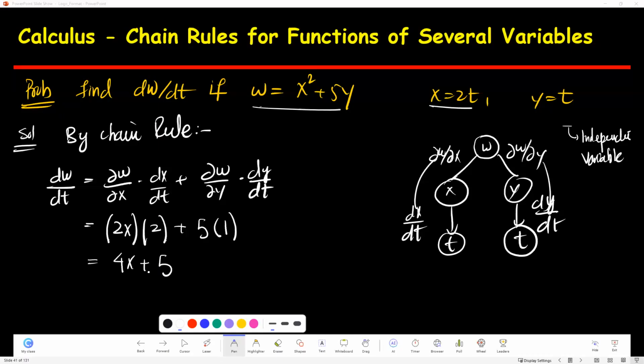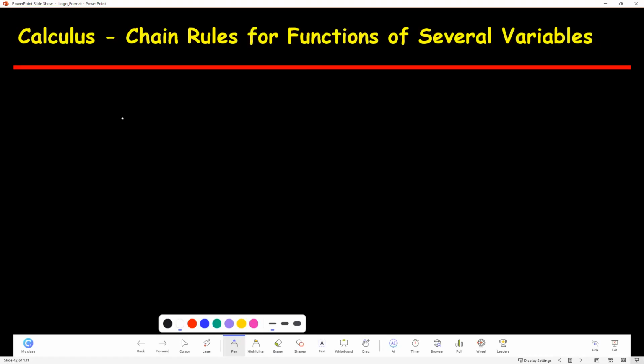And if I want to substitute the value of something given for t, I can substitute, but in this question I did not give you the t value, so you have to leave it here. That's my answer, right? But if the x value and y value are given, you can substitute here to find the exact number. Okay, sometimes we do it, sometimes we don't. Let's take a look at another problem.